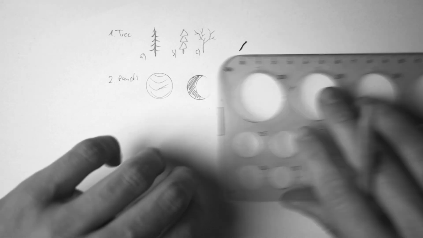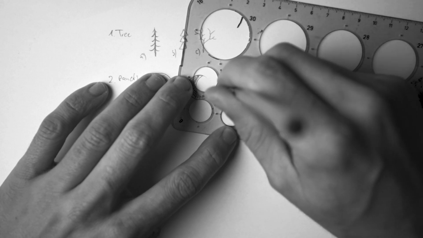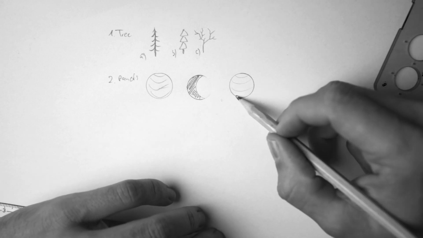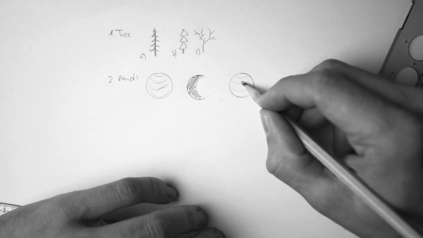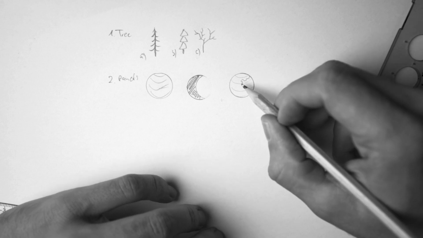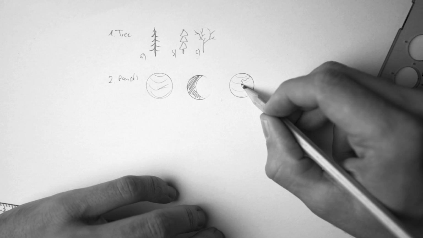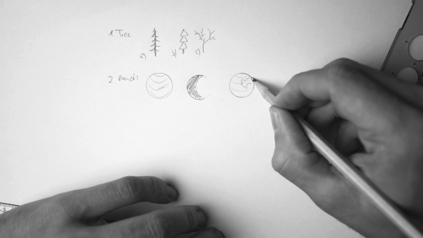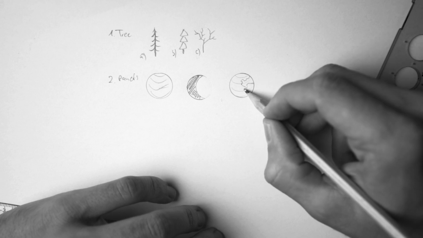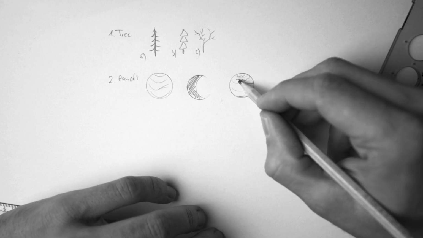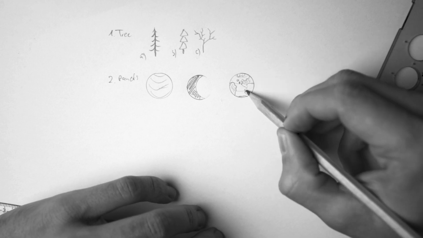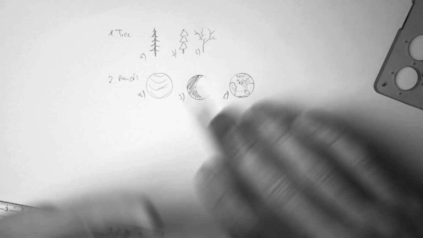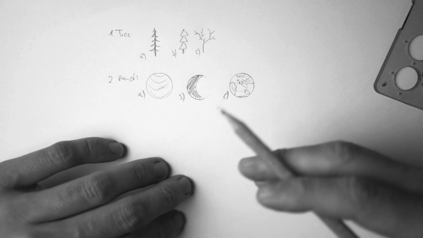Or the third variation could be like a planet like Earth, where you of course add in the final drawing the shading again, like so. And you can add continents on it. I don't know, this is Scandinavia, and it goes down here maybe to Italy, here's Russia, and so on. A, B and C for sketching. It's only sketching, it's very rough, I know it, but that's what you need.